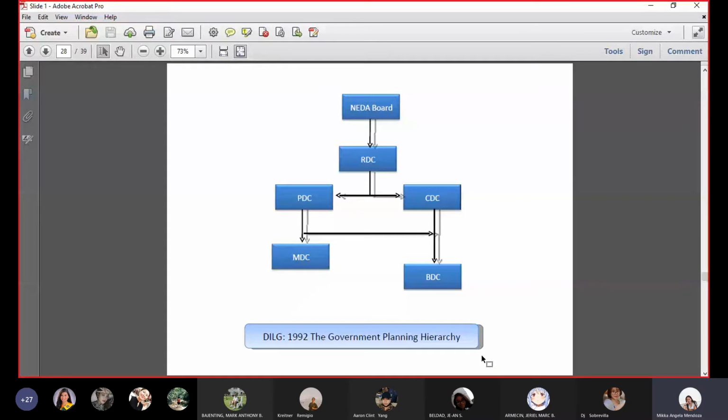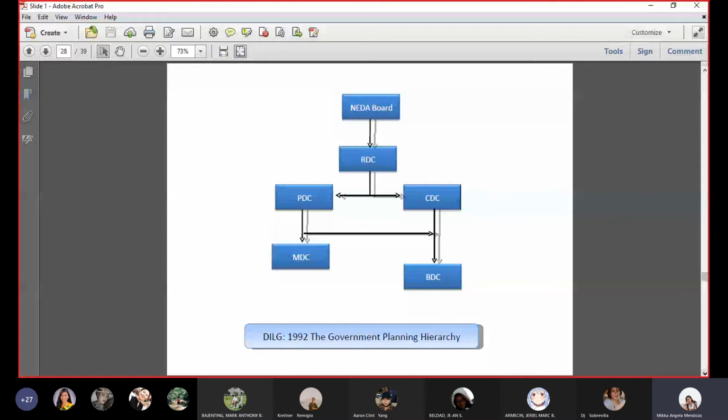Lisod man gud no if the NEDA would implement from them down to the LGU dayon or the barangay dayon. They have to delegate their scope of work first para ma-achieve nato ang economic development good. So from the NEDA board, it's down to the RDC, then down to the provincial or the city, then down to the municipal if from provincial, then to barangay if gikan sa city. Okay? We have to delegate the work para matanggalan tagload and we effectively implement if there are laws or regulations that needs to be implemented. So that's how it works in the government planning hierarchy.